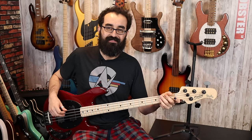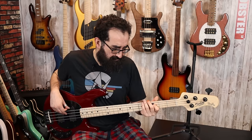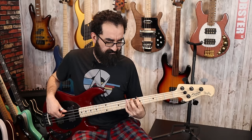Let's play with this tone control a little bit and bring it down to about 50%. You know what? Let's try to give it a little bit more thump and boost the bass to about 50% as well.